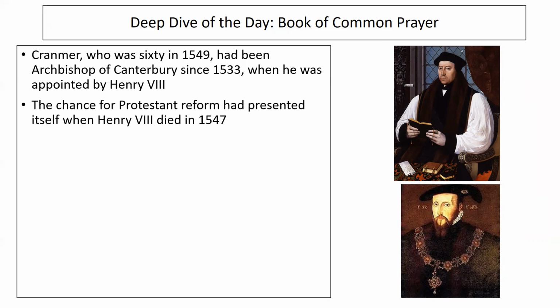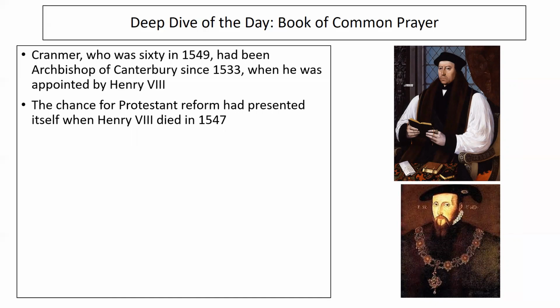Now, this was a chance to make this new so-called Protestant church, because really it was basically just the Catholic Church, but no Pope. This was a chance to turn the Church of England far more Protestant. Protestants saw themselves as very separate and very different from Catholics, and there was a push by Protestants in England by this time to change the church, to update the church, to make it reflect Protestant ideals, instead of simply being a knockoff version of the Catholic Church, if you will.